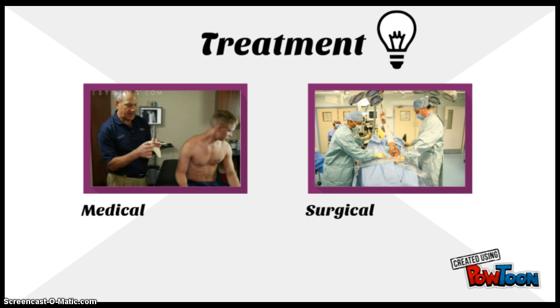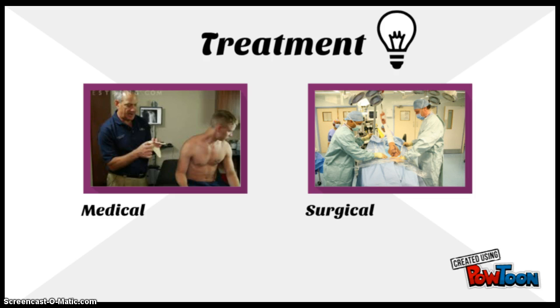There are 2 ways to treat this injury, which is medical way and surgical way. In the medical way, patients have to rest their shoulder in a sling for 1 to 2 weeks. X-rays will be needed to determine bone injury. Physiotherapy exercise is needed too. This is to strengthen the shoulder muscles.